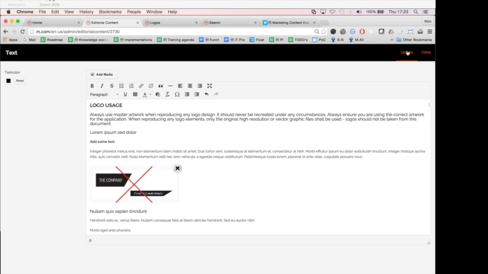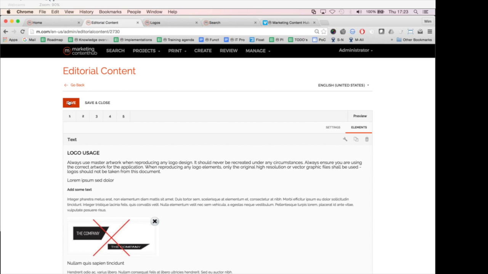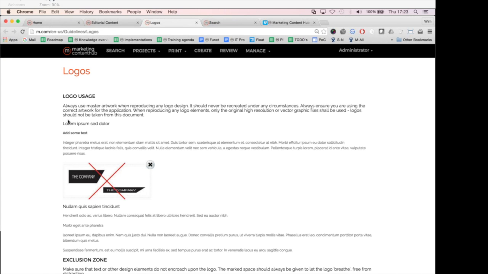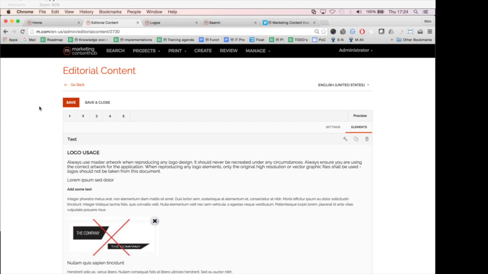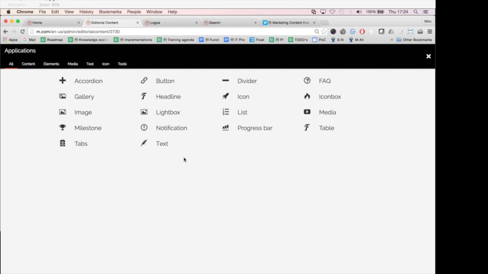We save the changes, or update the changes and save the changes here as well. And you'll see if I now refresh my page, my changes will appear. So it's typical CMS capabilities. There are quite some other capabilities as well. I will quickly show you. There's the concept of tables, progress bars, lists, light boxes, even video rendering from other streaming sources like YouTube, Vimeo, etc. So there are quite some capabilities. But I think most people are used to CMS capabilities in general.